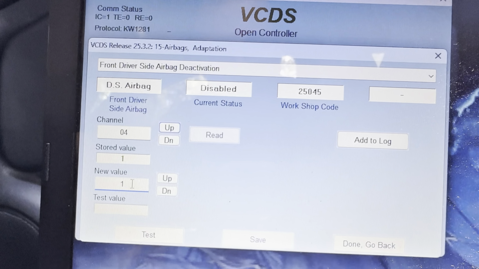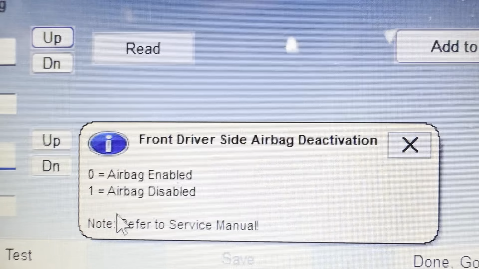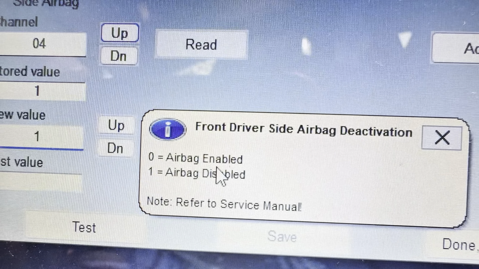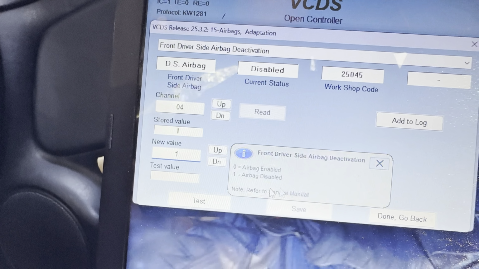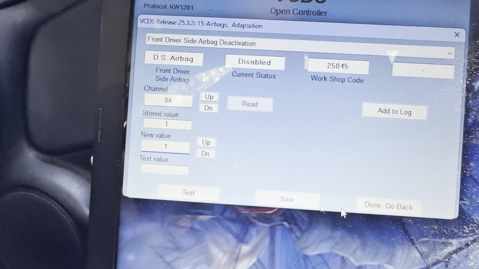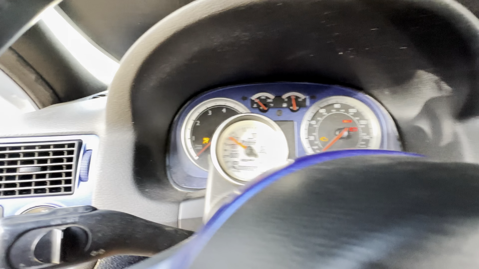So you go to value 1, obviously you see there, 0 is airbag enabled, 1 is airbag disabled. You go to 1, you click up, save, go back, and then it's on right now because I'm on the module.